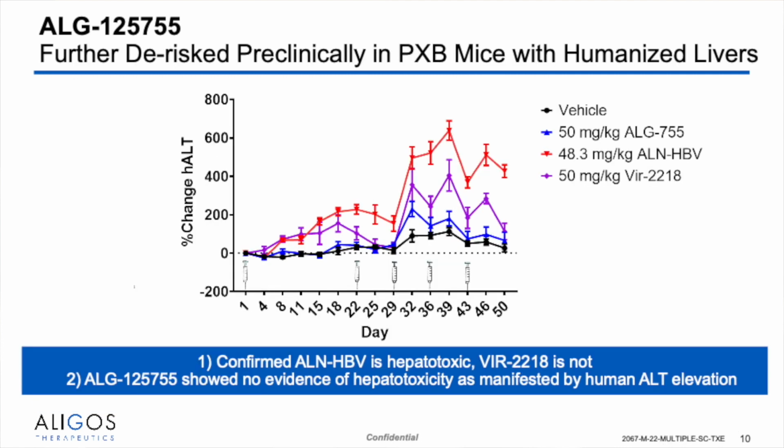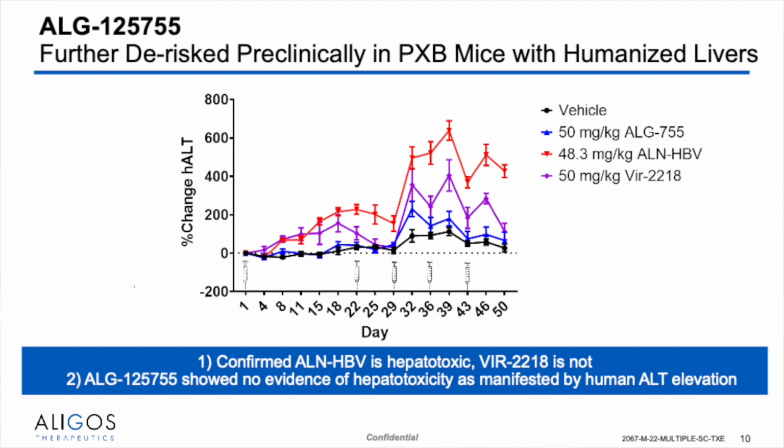So one of the things that we had seen before from another competitor was this Alnylam HBV. So this was another siRNA that was targeting HBV. And what they saw was even after a single dose in humans that they were having ALT elevations. Vir actually made one base pair modification to this, and that alleviated the toxicity, and they were able to advance this into the clinic, which is currently being tested.